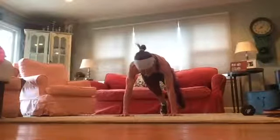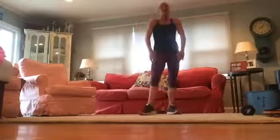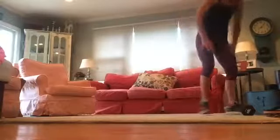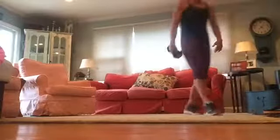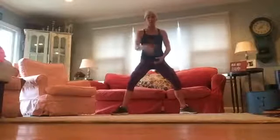Knee to tricep, and we're gonna repeat that. Is that our second round? Yes, has to be our second round. Got a little distracted with the dog. Plie with that dumbbell. One more round of these, then you're done with that step.